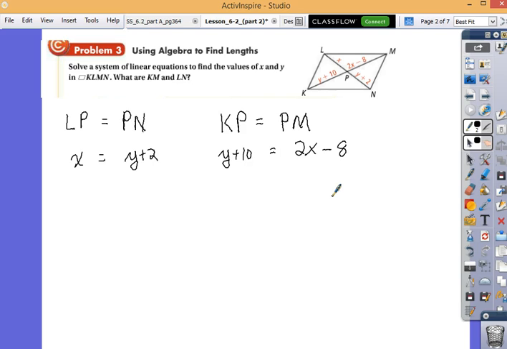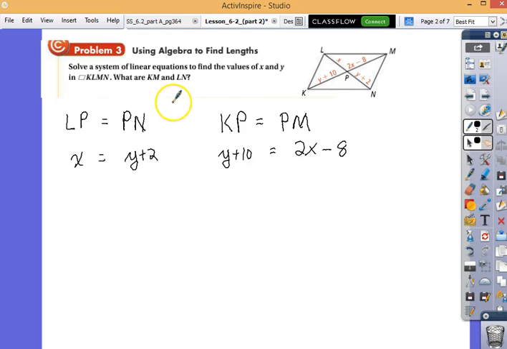Technically, I guess if you wanted to and you had a graphing calculator, you could graph both lines and find the intersection, and that would be solving the system by graphing. But probably at things this simple, we won't do that. And really, if you don't have some sort of computational tool to use, solving by graphing is not very efficient at all.